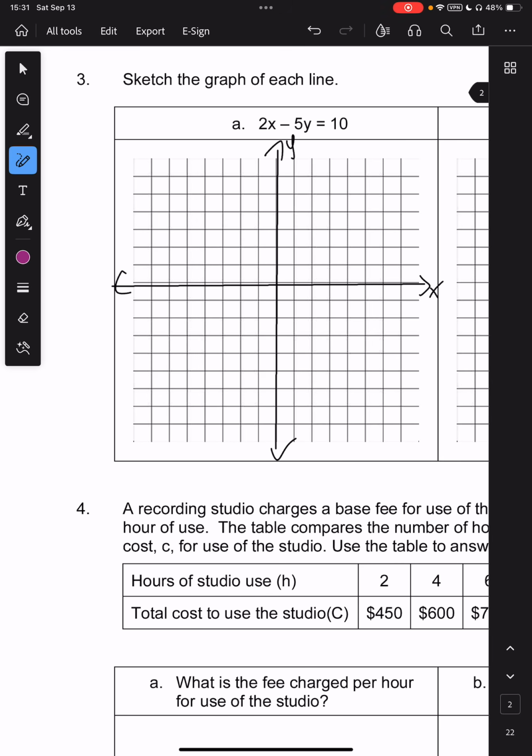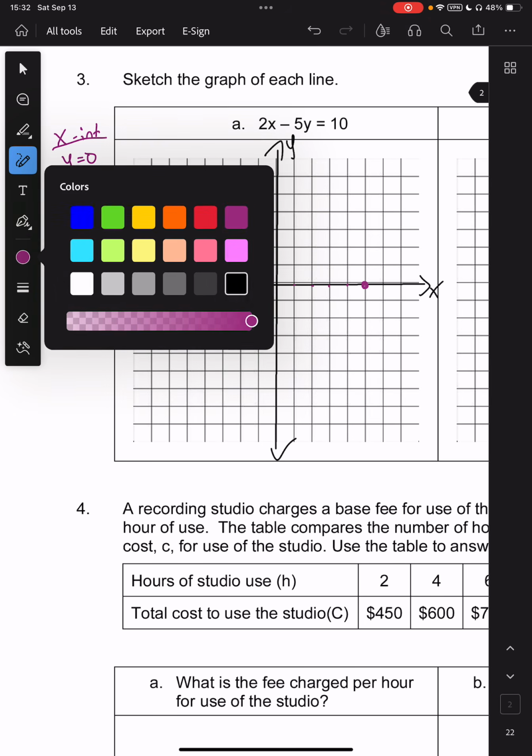we start with our x-intercept. So remember, our x-intercept always occurs when our y is equal to 0. So we take our equation, set our y equal to 0 and solve for x. So our x is 5 when our y is 0. So we have the first point, 1, 2, 3, 4, 5, 0.